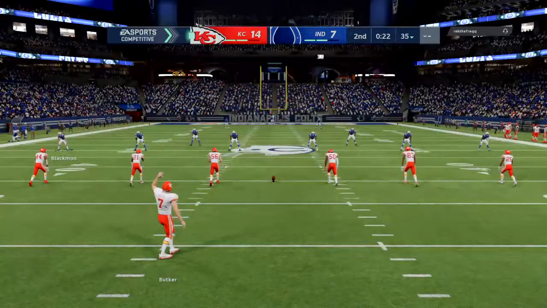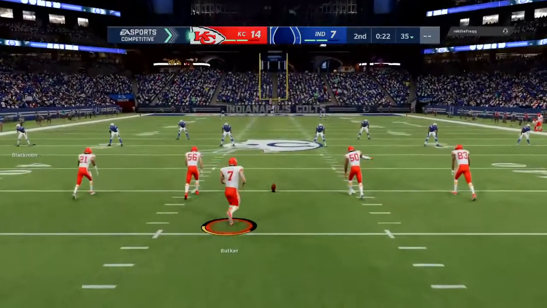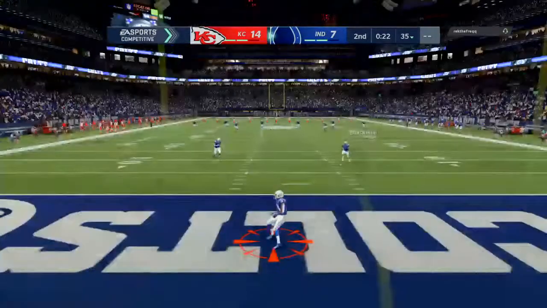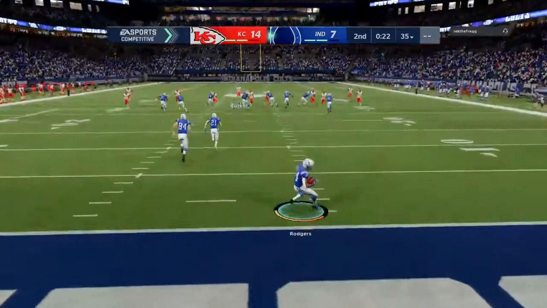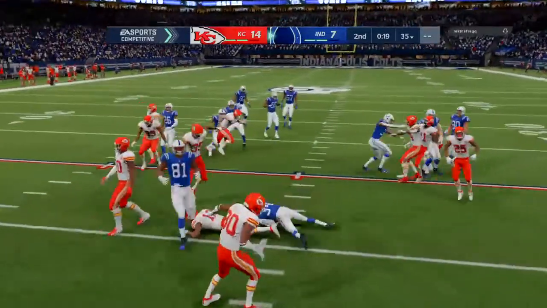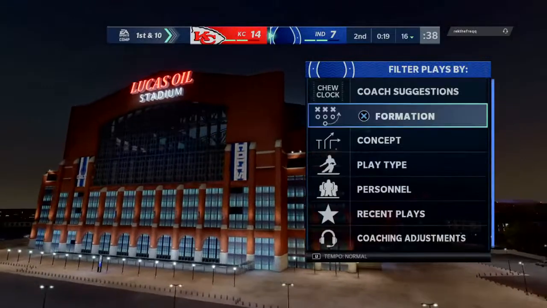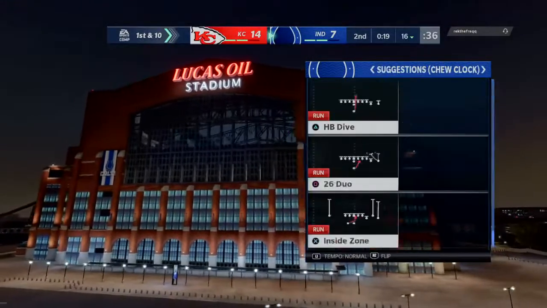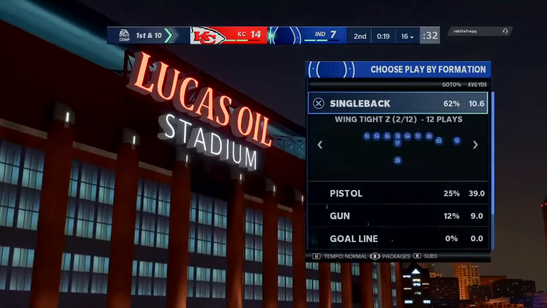Harrison Butker to kick off for Kansas City. Now after the touchdown, here's Butker on to kick it away. Takes this about 5 yards deep. And in hindsight, probably should have taken a knee as he only gets this out to the 16-yard line. Colts take over first and 10 at their own 16-yard line.